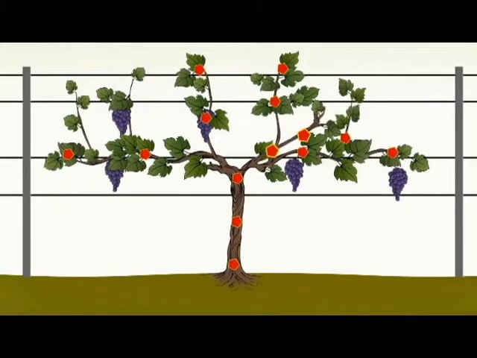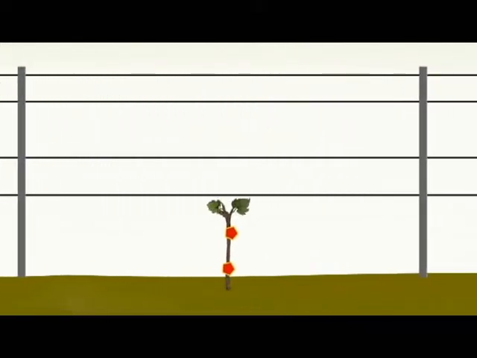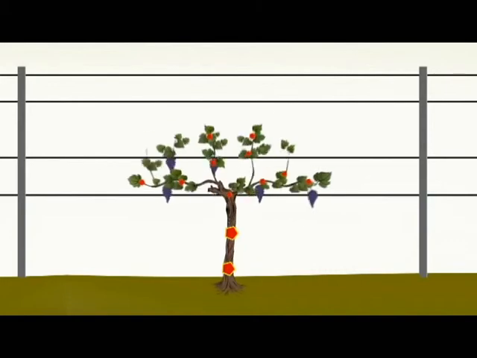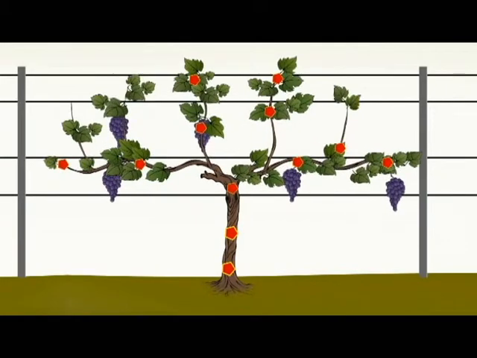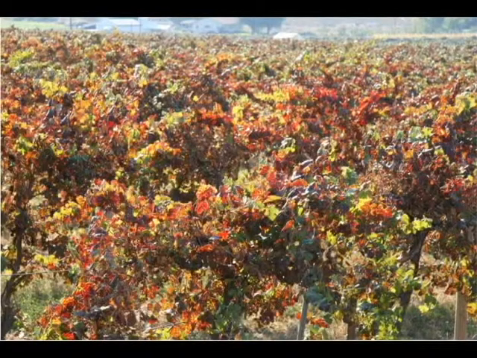When the mother vine is infected with a virus, symbolized here by the red dots, all canes taken from this vine will have the virus. So when cuttings from the virus-infected mother vine are used for propagation or new plantings, the virus is carried along with the cuttings. If the mother vine contains more than one virus, it is likely that all viruses can be carried along with the cuttings.